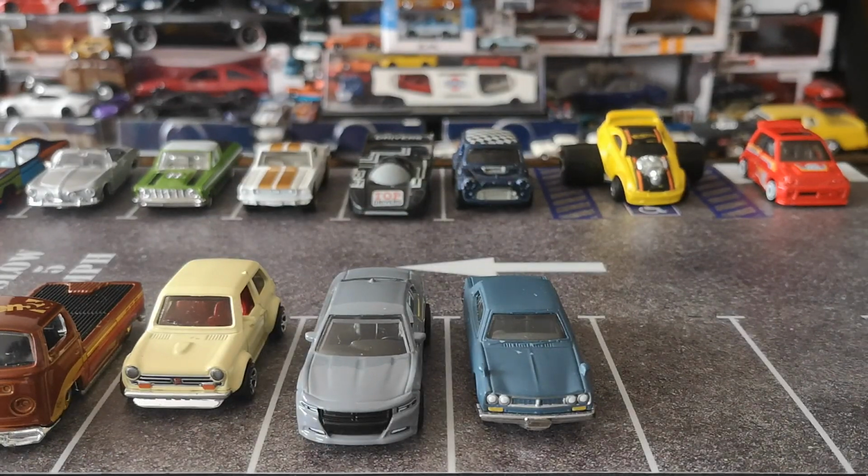All right, now we're getting into the fun stuff. Now, this haul was extremely good to me because of the next few cars that I'm going to show you. Keep in mind these bags were $4 Canadian each. Now, to give you an idea, Hot Wheels mainlines are going to be about $1.50 Canadian to $2 depending on where you pick them up. Hobby stores are going to be more around $2, and $1.50 is going to be like the big box stores like Walmart and whatnot. So premiums normally are going to run you approximately $7.